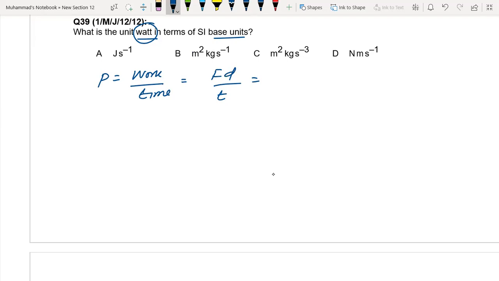There are a mixture of derived and base units here. So power is joule per second, but we have to work for base units. Okay, although joule per second is correct unit, we have to work for base units. So that is kg meter square per second square divided by second. So that is kg m square s minus 3. So 39, C is correct option.